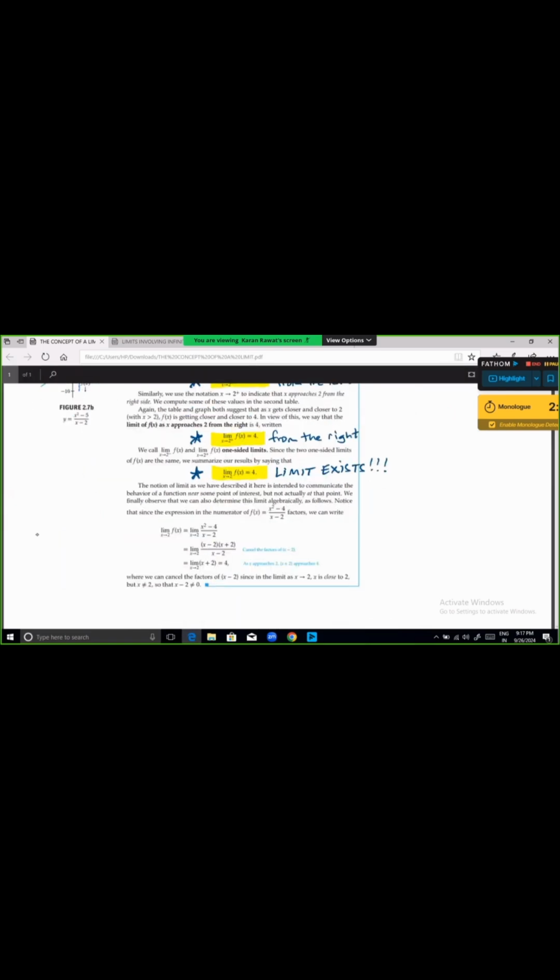Same thing happens for the right hand limit, limit of f(x) as x tends to 2 positive, from the right hand side you can see. So from both sides, the left hand limit and right hand limit are equal, that is 4, hence the limit does exist for x tending to 2. Let's talk about one more example so that we could have a better idea.